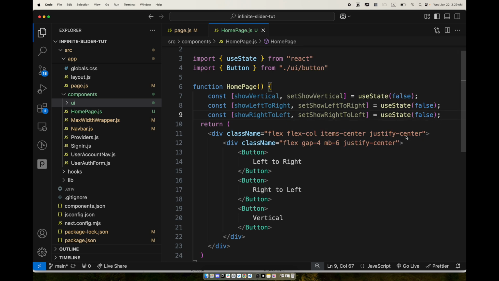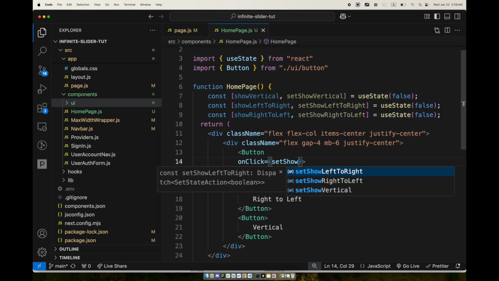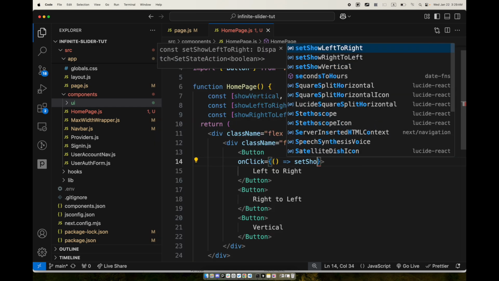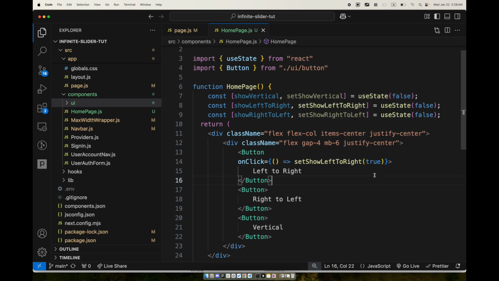Okay, so we will attach the listeners to the buttons as well. So onClick equals setShowLeftToRight. And by the way, this is the equivalent of you saying this and then setShowLeftToRight true. But you can just shorthand it by saying showLeftToRight.